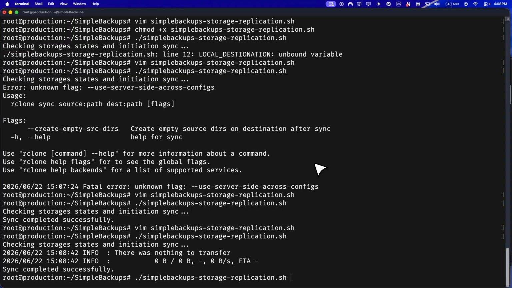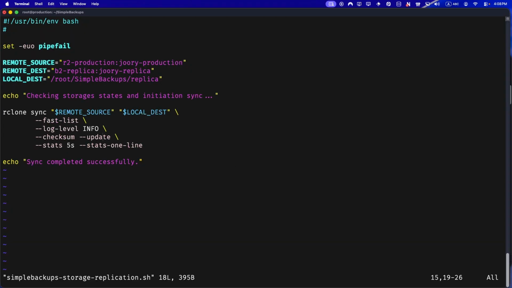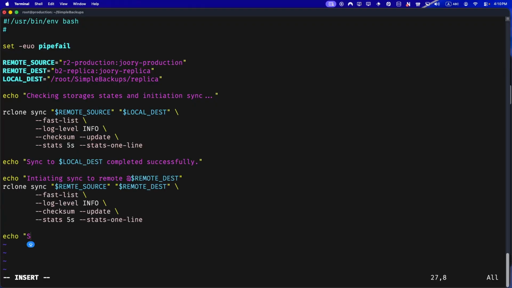Now let's edit this backup one more time. Make sure to also run this command to our remote destination. Then we can echo out, sync to remote destination completed successfully.